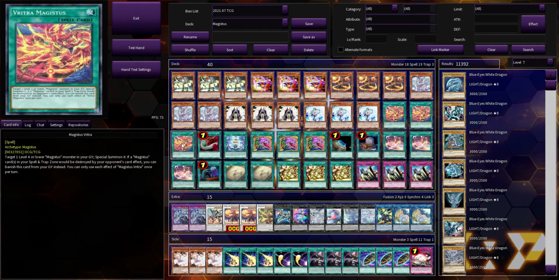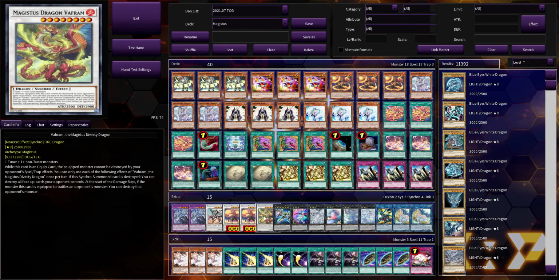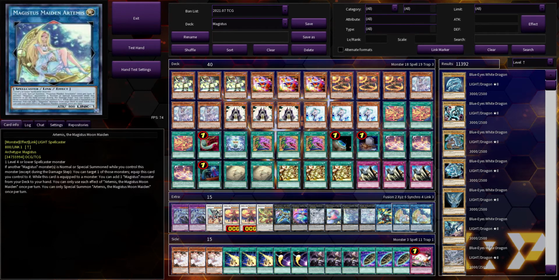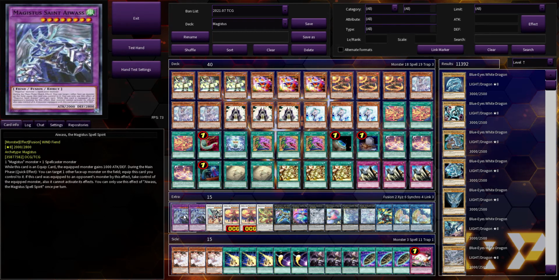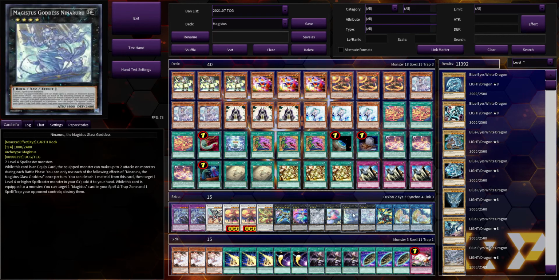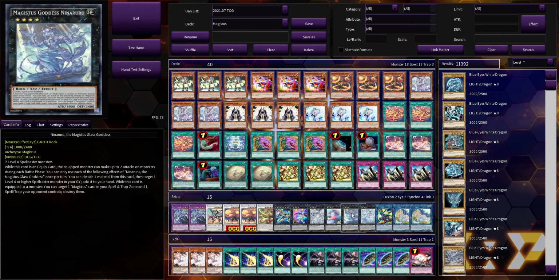And I believe that's everything in the main deck. We went over Zoroa, which is the main one. Talked about our Vafram, as well as our Artemis. Now let's go over the things you are less likely to equip right off the bat. That being our Magistus Saint Iway, the Magistus Spell Spirit, as well as Nina Ruru.